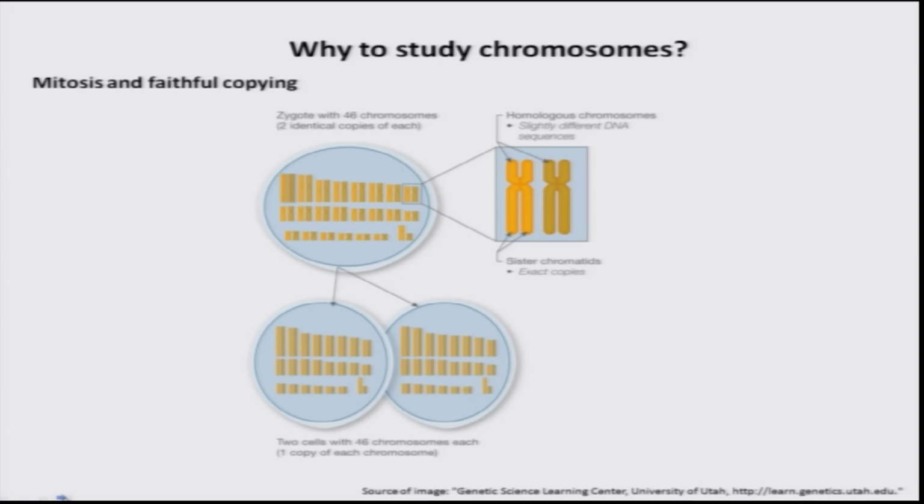So, all of us are diploid, meaning 2 copies of all the chromosomes, one that you derived from father, the other one that you derived from mother. So, in this process, what you are seeing here is that when you make a metaphase spread, when you arrest the cells at metaphase and you make the spread of the chromosomes, you would find this kind of structure. So, you have the chromatids which are attached around the centromeric region, and each chromatid is called a sister chromatid, meaning they are exact copies.